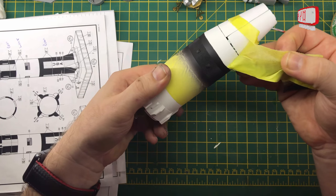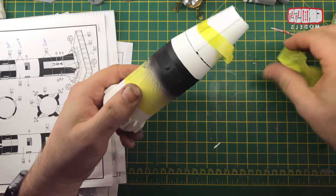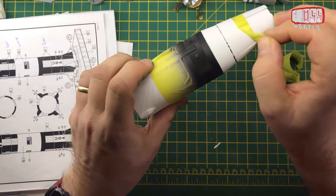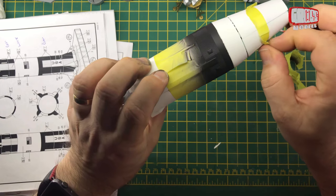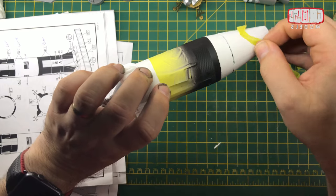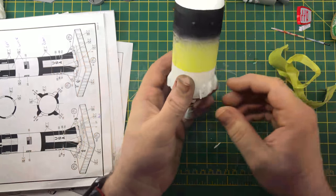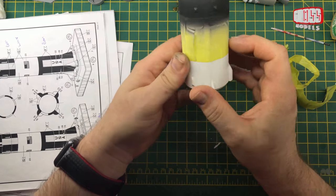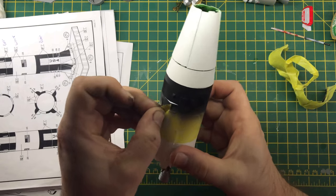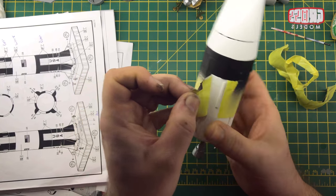So the top edge, which is the one that I was least worried about, is looking good. I'm happy with that. Nice straight line, a couple of glitches, but nothing to worry about from any distance at all. That's not a problem. Now let's see the one that I am worried about. Let's see how we go.